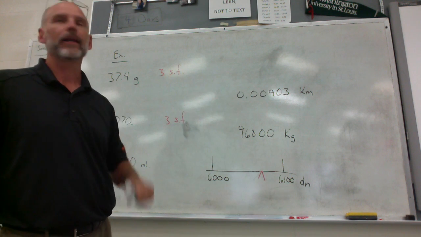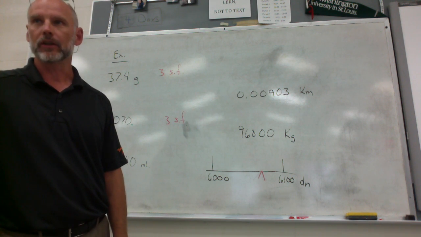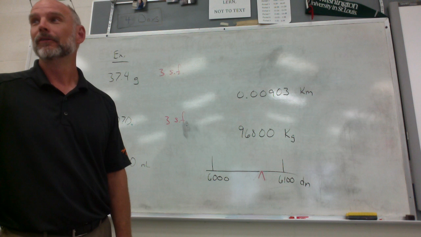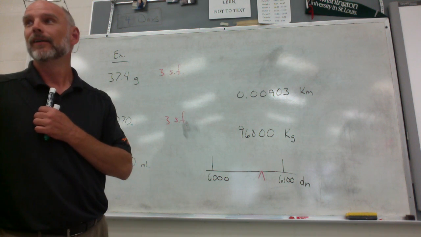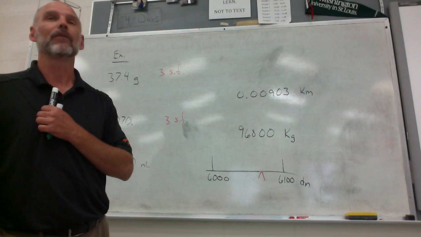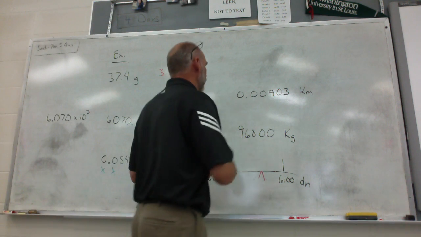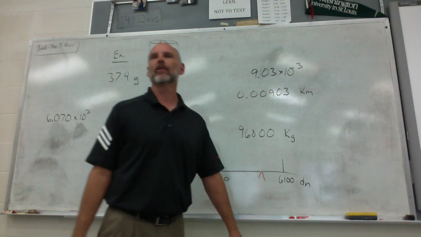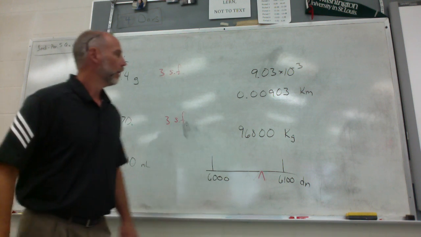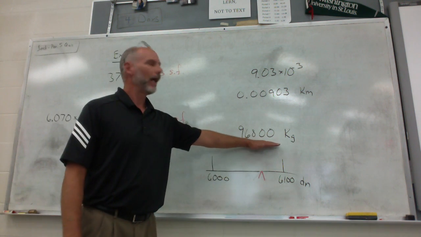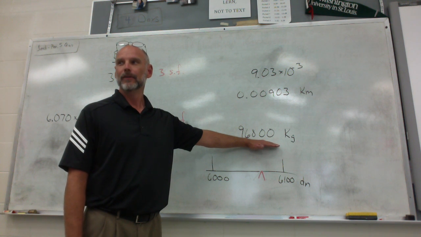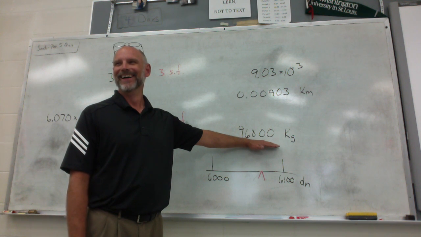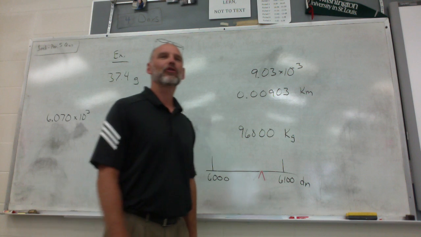And what if I wanted to write that value in scientific notation? I know you guys should know how to do this, I'm just checking. Go ahead, Angel. 9.03 times 10 to the negative third. Because it's less than 1. And everyone together now. 3. I heard a 4. Who was it? All right. It is 3.